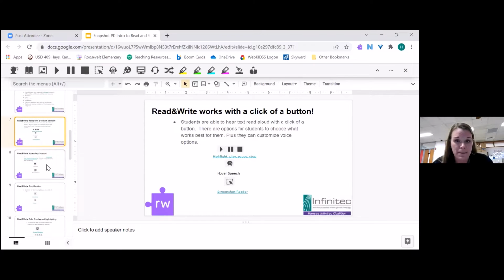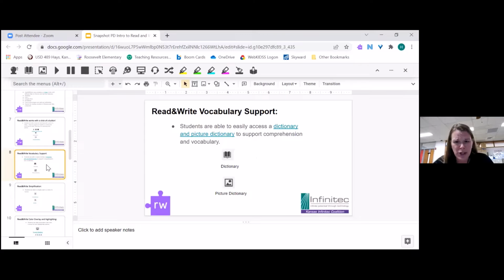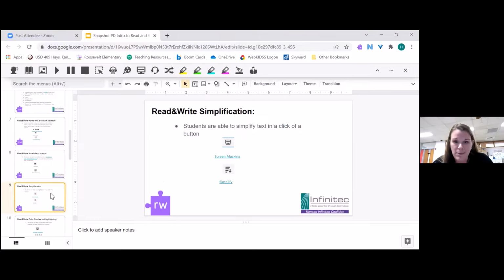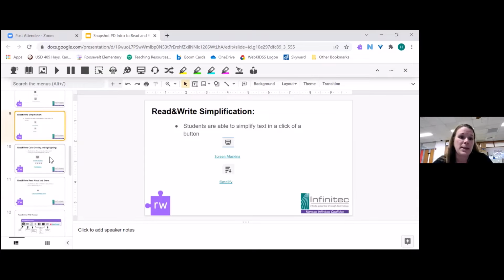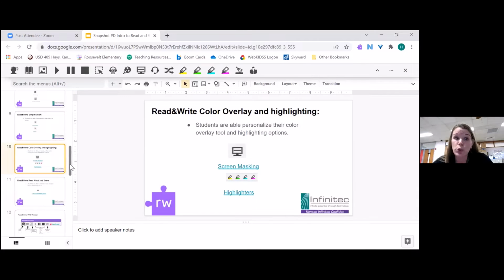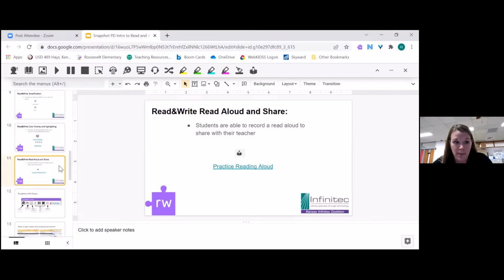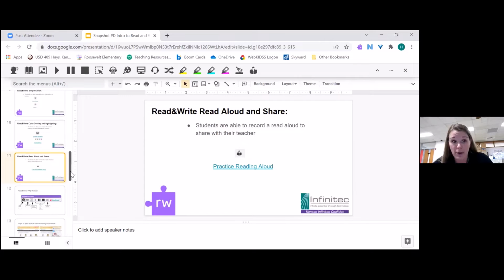It shows like that, the play, pause, stop. I'll go back through the tools and explain, but it's going to give you the picture dictionary, and it doesn't have the hyperlink, but that one's pretty simple to use. Screen masking, also pretty simple, but in simplified text. So it's going to give you these links for the majority of these tools. So that's also nice, but I can do a quick showing of the tools video as well after we have this today. Practice read aloud.